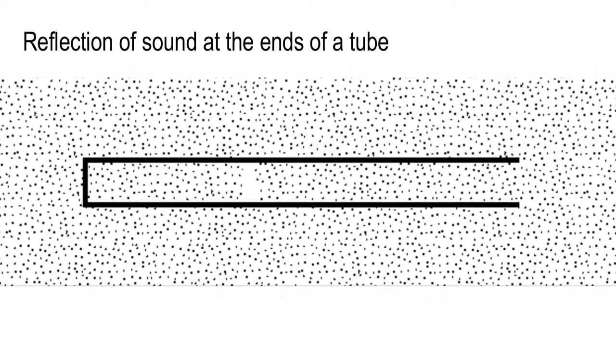The reflected sound waves travel back and reach the lips of the player. If the high-pressure phase of the wave arrives when the player's lips are open, it adds to the pressure and reinforces the sound, building a strong and stable note. However, if the low-pressure phase arrives when the lips are open, it cancels out the high-pressure puff of air and is not reflected again.